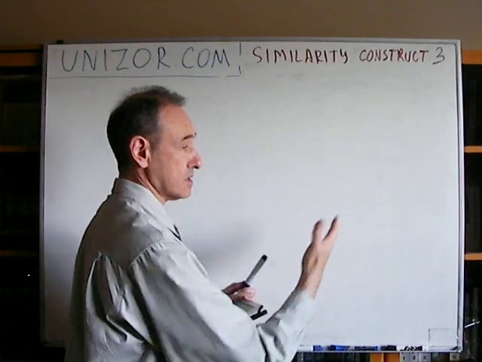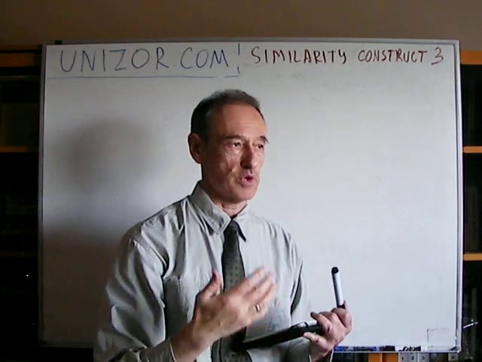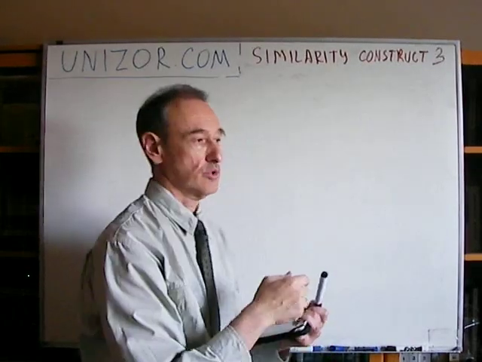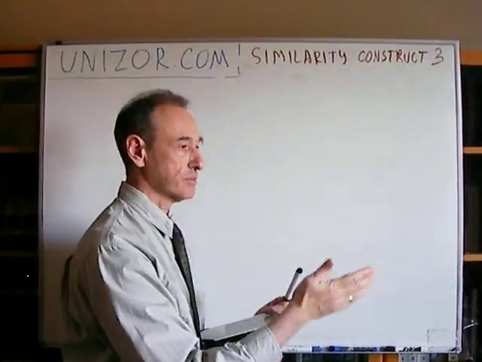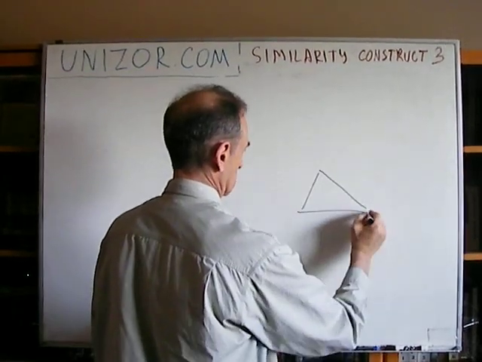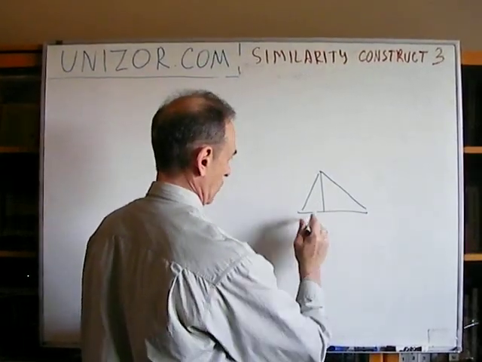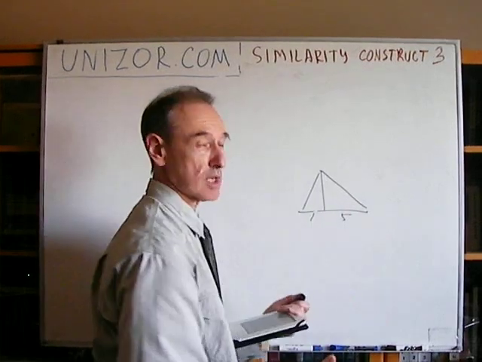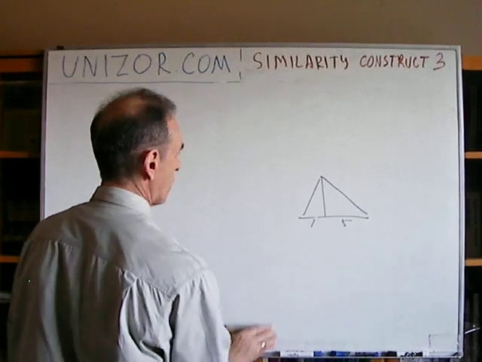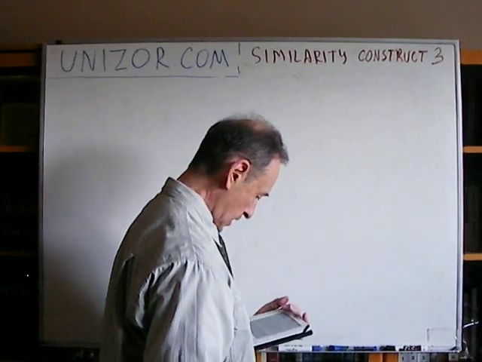So, for instance, if somebody asks you to draw a segment which has the length of the square root of 5, that's how. You use 1 and 5 as two different segments. You draw a circle and a perpendicular, and that's where you get your square root of 5. Okay? Next.